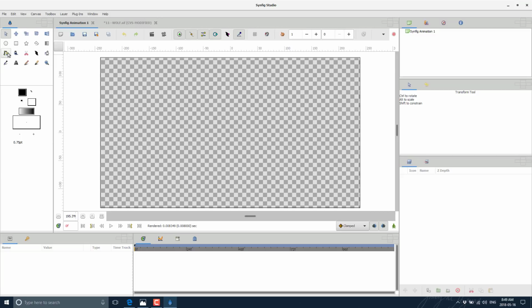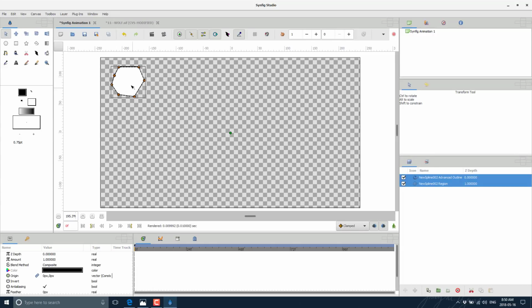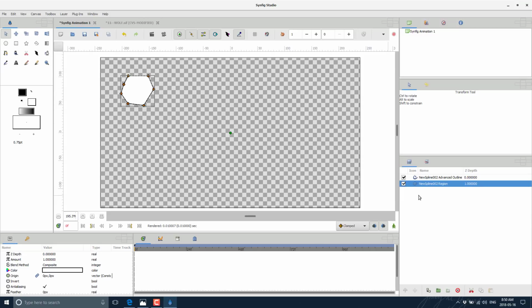And what I'm going to do is come up here, use the Bezier Line tool, and then create that, loop the spline, so I'll close it, and it becomes a solid shape. So go into the move mode, and there you see, I'll do a Control A, and we can now move it around like so in the scene. So this is pretty much the basics of drawing. You use a bunch of things together. You'll notice down here, it created an outline and a region, so the inside and the outside are separate. So if I don't select it, you'll see there's the outer drawing, like so.